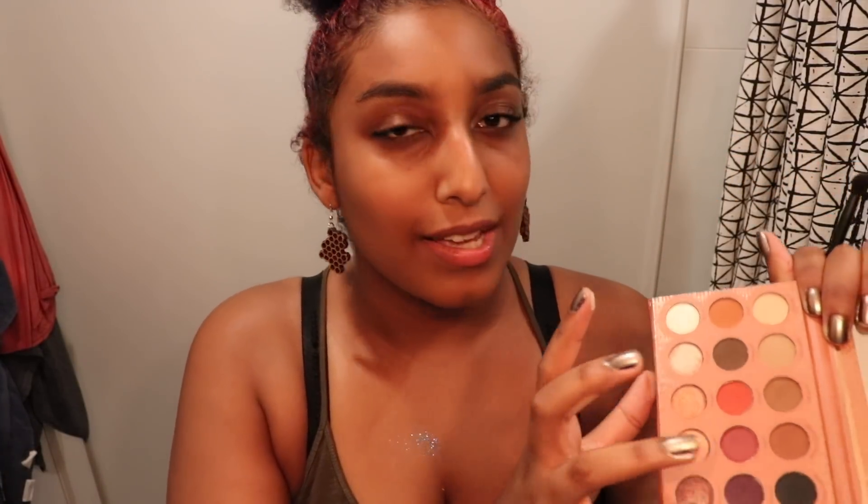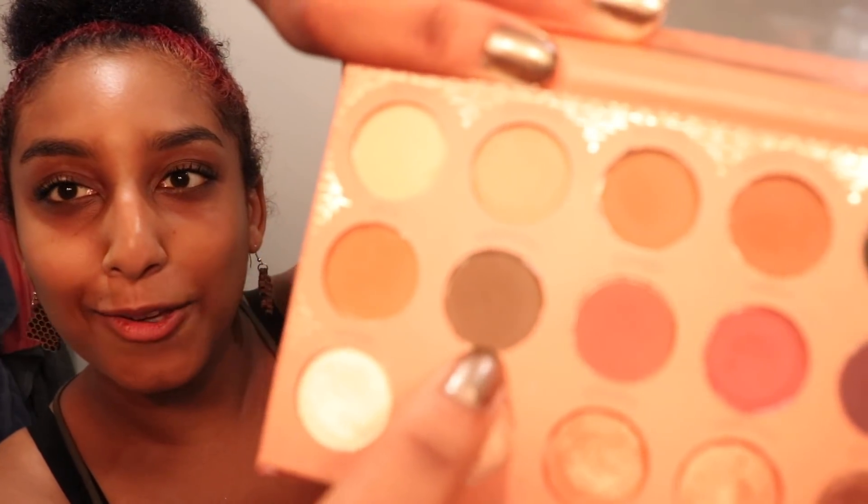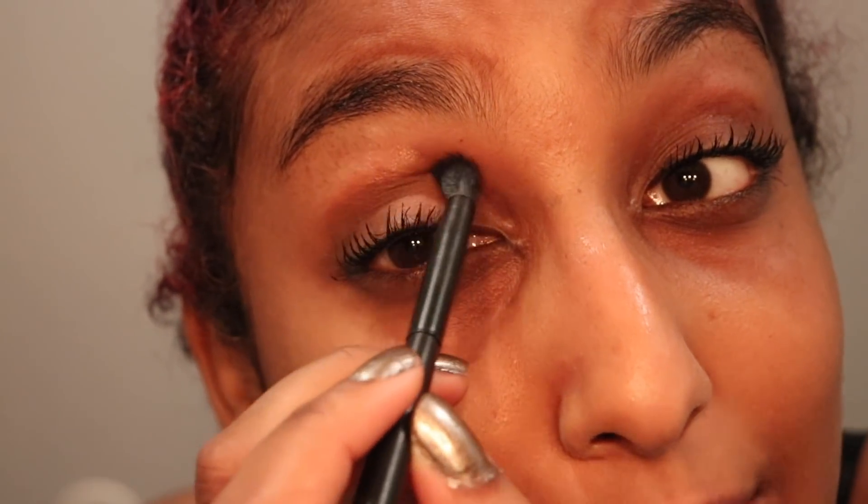I love bringing this palette traveling because it's so skinny — she's a real skinny legend. It has everything I need for a cute little going-out look. We have deep matte shades to get a little smoky, there's a black shade, and we've got a gorgeous row of very wet-to-the-touch dimethicone shimmers. I'm going to start by deepening up my crease using this cool taupe-brown shade called 'Midnight.' Half the time I literally don't even use a brush — I just tilt my finger to get only the tip on my crease.